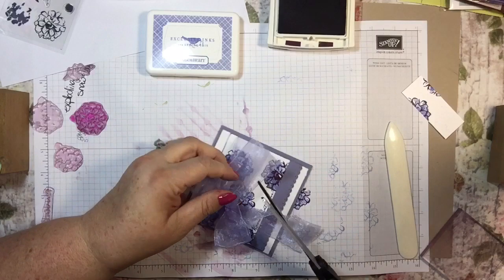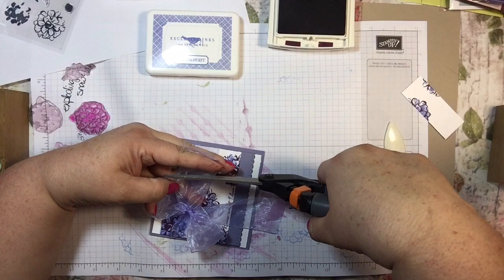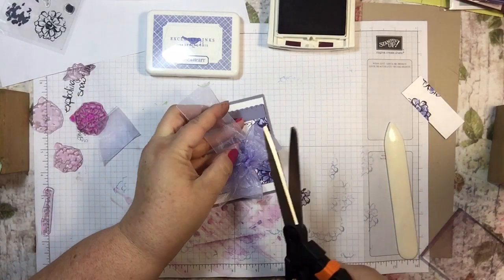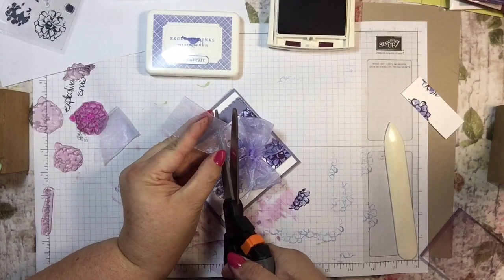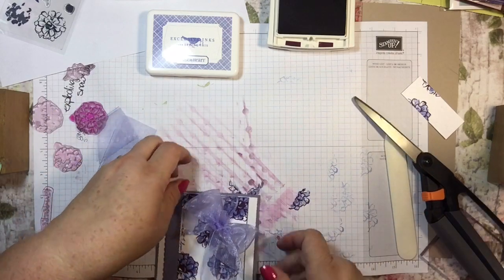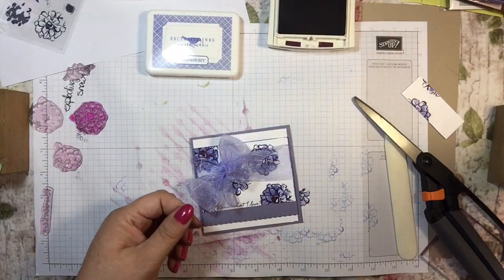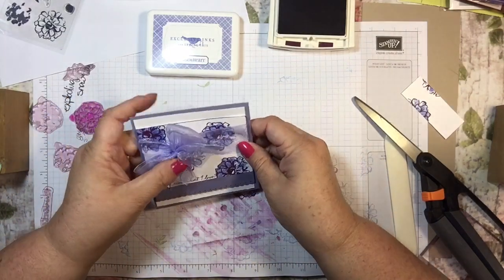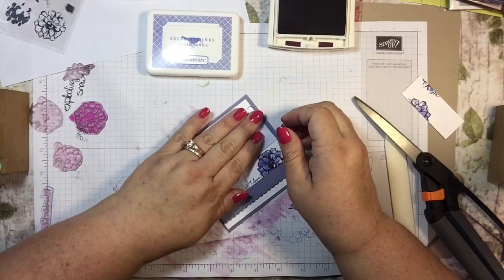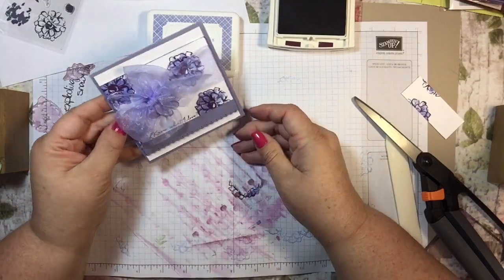And I'm taking my big, nice craft scissors and I'm going to cut these at an angle. Which angle? This angle. So this angle. Remember to cut it a little longer than you think you want it, because you can always cut it shorter, but you can't make it longer. That's a big old bow, but it's cute. Yeah, I think I like it.